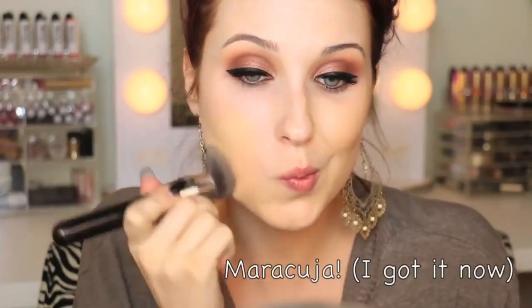Then using Tarte Marajuku foundation I'm going to buff this all over my skin using a Sigma F80 flat top kabuki brush - this foundation is my absolute obsession. The foundation does not match my skin but it matches my neck, so I went over my lips just to cancel out all discoloration and then we build the color back up. Then I'm going to conceal my under-eye area again using MAC Pro Longwear Concealer and an F86 brush from Sigma to buff it out - this brush is the best I've ever used because it makes it pretty much impossible to have cakey concealer underneath your eye.